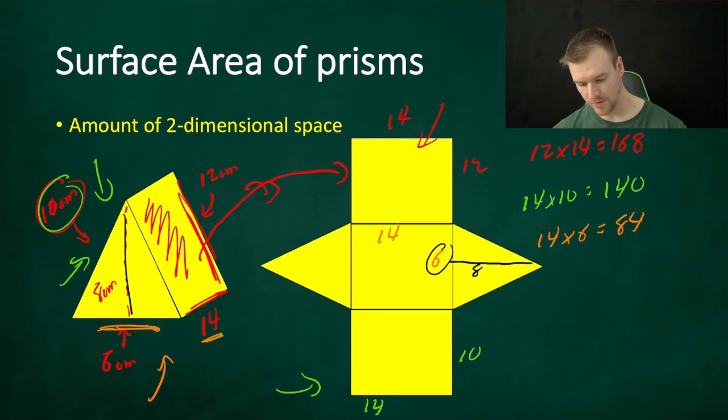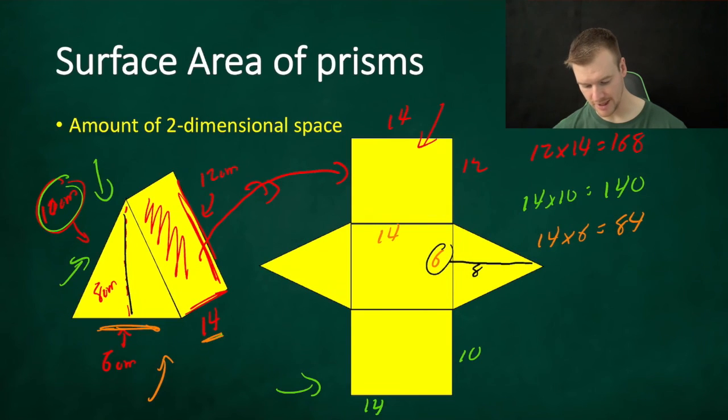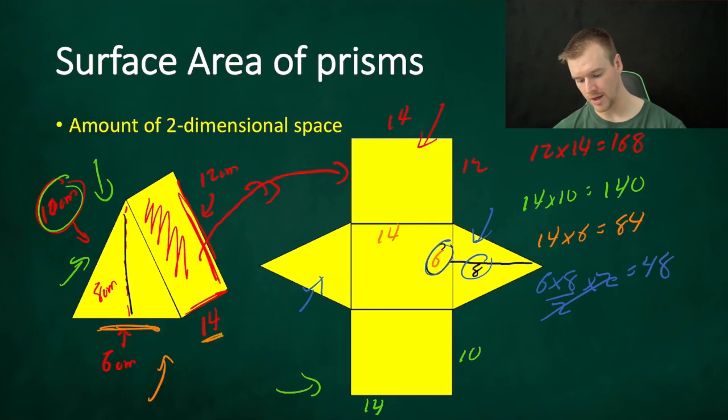And the last one, we have the front and back. These 2 are identical. I know I showed them in black there, but let's go to blue here. You might be able to see it a bit better. Our base, which is 6, our height, which is 8, divided by 2. So 6 times 8 divided by 2. However, it might be easier to simplify this that we have 2 of these sides. So we're gonna have to times by 2 anyway. So it just becomes 6 times 8, which is 48.